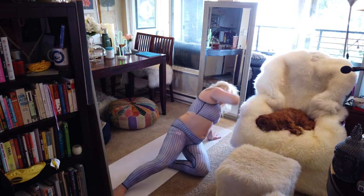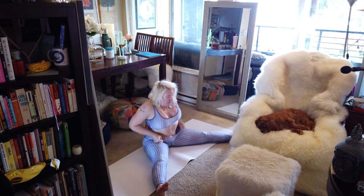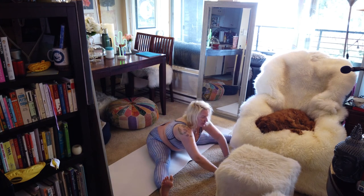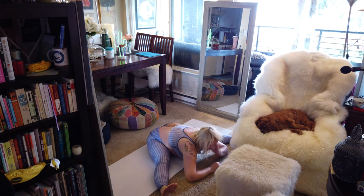Change, sit down. Upavishta Konasana. Separate your legs. Tilt your sit bones back. Lift your heart and hinge forward. Be up on something high if that's your range of motion, or go deeper if that is for you. Chest up, chin down, eyes open.